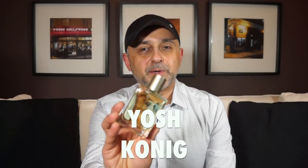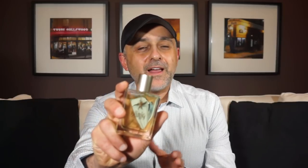Number 20 is a new one in my collection but sort of an oldie but a goodie from a San Francisco perfumer by the name of Yosh — this is Koenig. To me it's a fresh crisp green apple fragrance, almost like the green apple version of Aventus. It hints at Aventus and garners compliments just like it. But this is all about green apple where Aventus is all about pineapple. If you like that fresh kind of fragrance and you're getting burnt out on Aventus, definitely try Koenig by Yosh. Koenig by Yosh is at number 20.